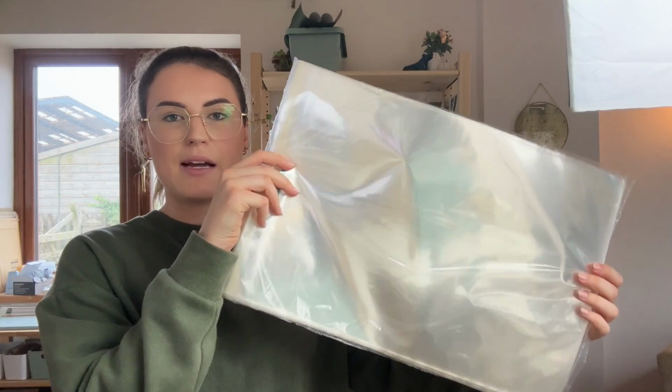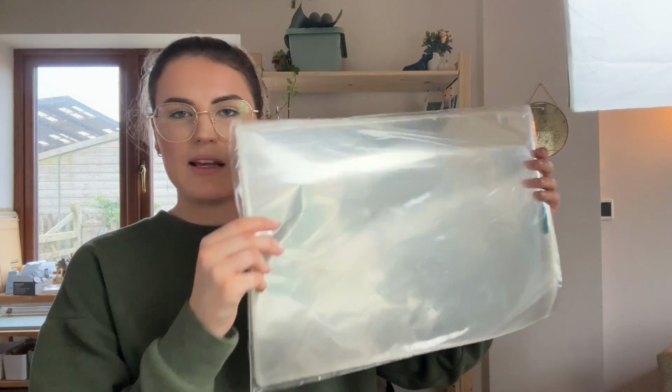So these are the larger cellophane bags. They're all compostable, by the way. They're not made from plastic, they're made from like a cellulose film. So I got 50 of those, 250 of the greeting card ones. I feel like they're going to be a little bit big, these actually, but it's fine. Saves me time, so it doesn't really bother me too much.